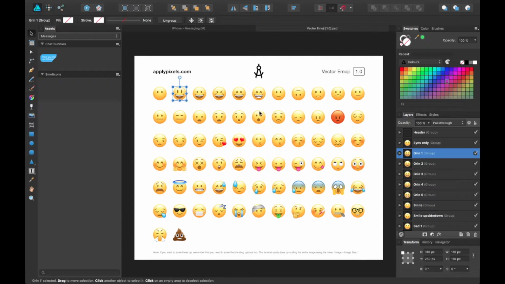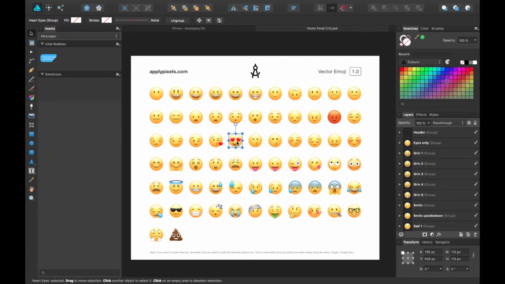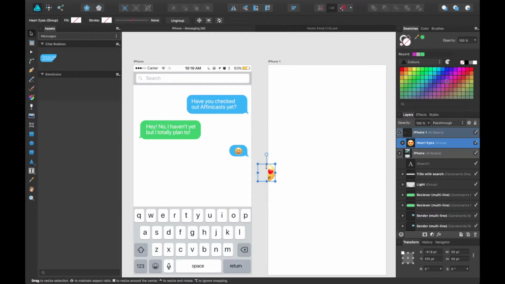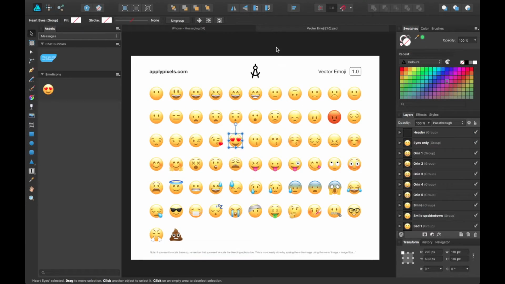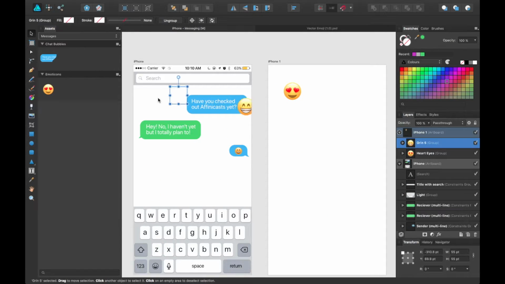Say we wanted to have these as open assets. These are vector from applypixels.com. Go ahead and check them out. They're free. If I paste this in, just for now, say the size is to our liking, we can go ahead and add that. And you can do so to the remainder of those. I won't show all of those in the video here, but it's something you can do.